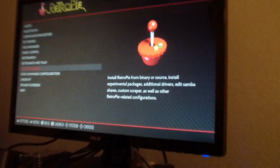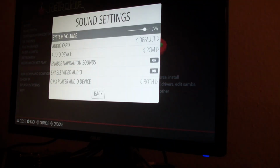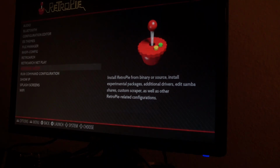Okay, I turned my Raspberry Pi back on with the SuperPi case with the Raspberry Pi 3B Plus. So before you run any games, press start. Then go to sound settings, press O, the action button, change the volume setting to about 95. If it's less than that, then you really can't hear very much. Start, let's play some games. Let's play some Nintendo games. See how this works.